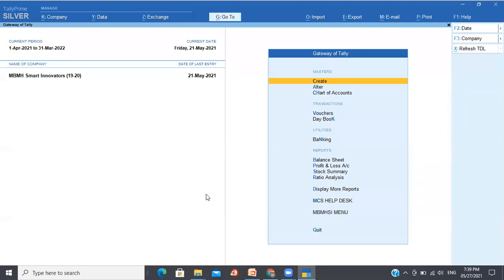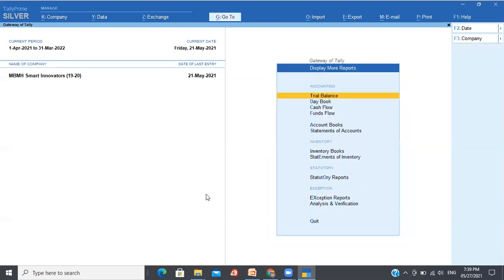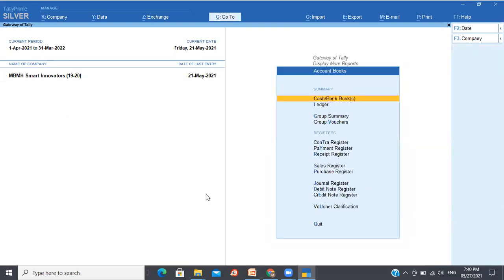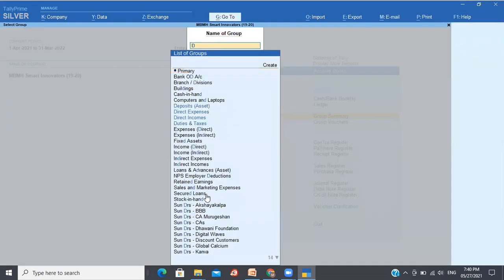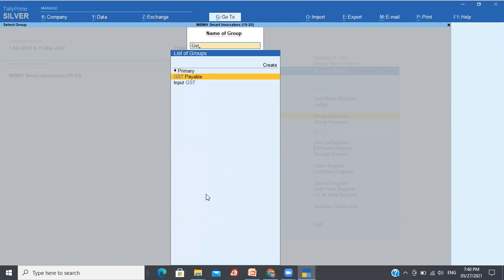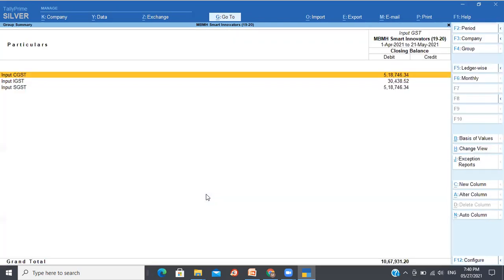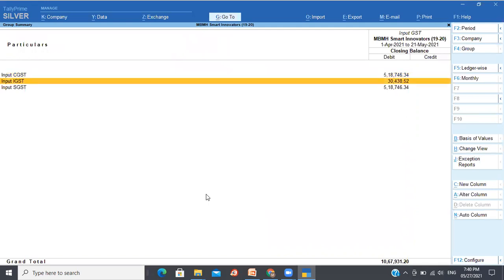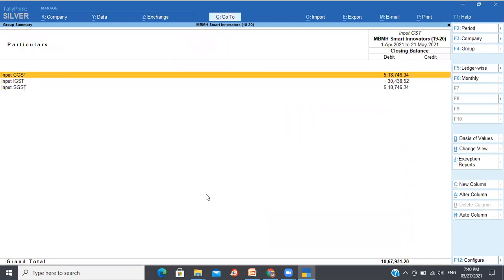Okay, so if I look at my display, accounts book, group summary of GST, input GST. If I look at the input GST, I have input GST of 5,80,000 because I have not done a lot of adjustments.